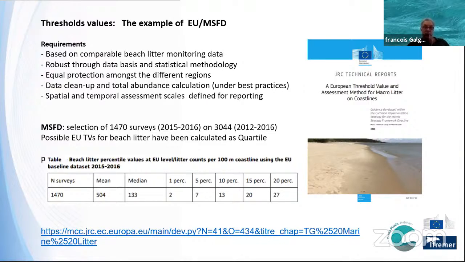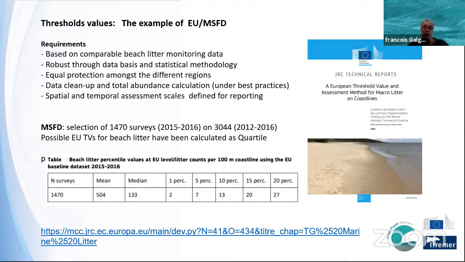And then the strategy was to adopt a calculation of quartile, so either 1 percentile, 10%, 20% of the mean or median value. These were the first strategies proposed to the policymakers. And at the end, it was decided to keep the 15% quartile of the median value, so that is 20 liters per 100 meters. What is interesting is that it was based on scientific measurements, but in fact, it was decided by policymakers, ministries of environment altogether in Europe, that decided about the value.